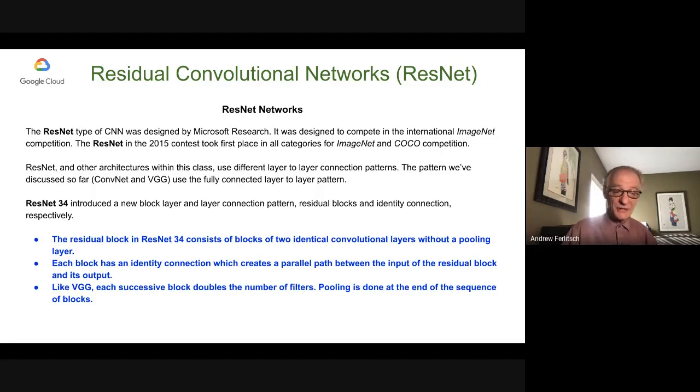And then each of these blocks had what they called an identity link, and that is a parallel path from the input to the output. What they would do is add the input to the output. Each successive block would double the number of filters, just like in a VGG. And at the end of the sequence of blocks, they would do the pooling. Again, defer the pooling to the end of the sequence of blocks, which makes it a group.